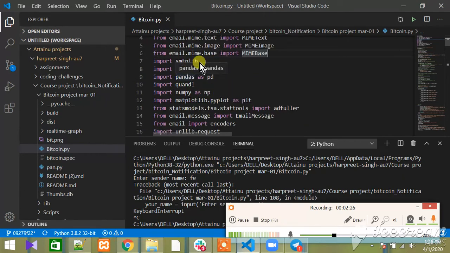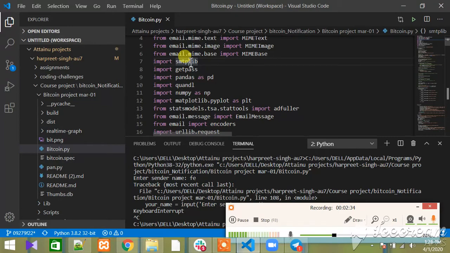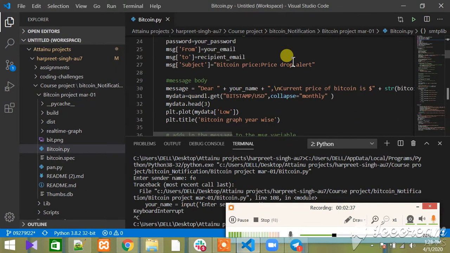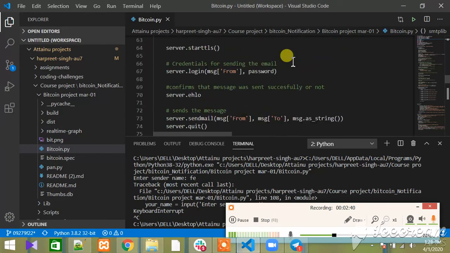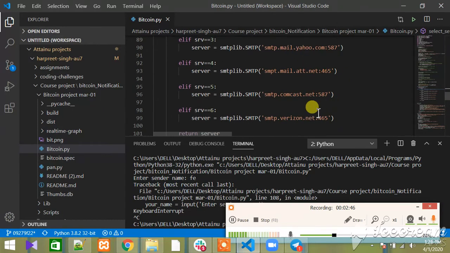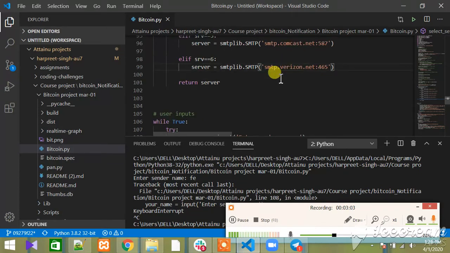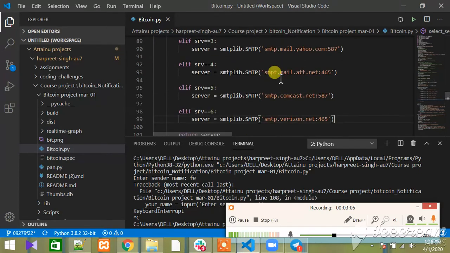Here I have used smtplib just to create a server between the software and the email, the Gmail server or any server which the user can choose. I have used multiple server creation, so server links. Here I have used gmail.com, Outlook, Yahoo, and aol.net. You can define your own as well. I would be adding that parameter in the futuristic approach, and it's easy. We can add it here itself. We just have to add an elif statement as a seventh option, like if I want to add AttainU.com, we can add it here.